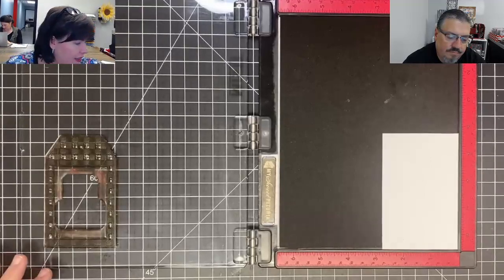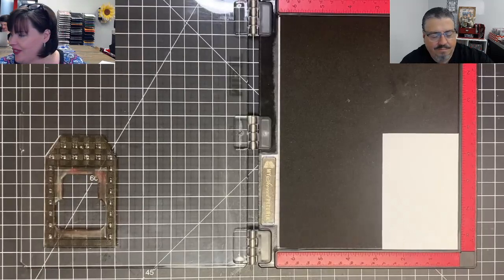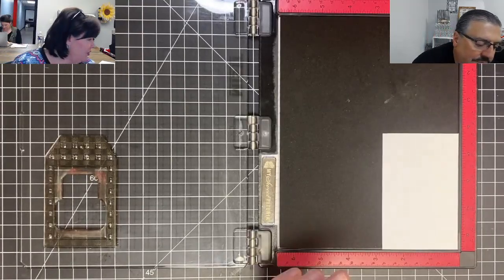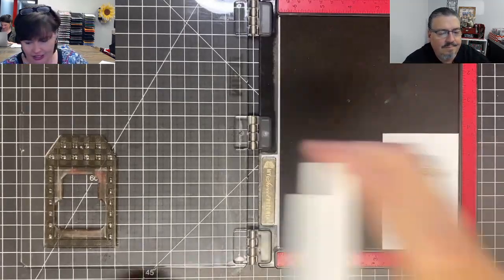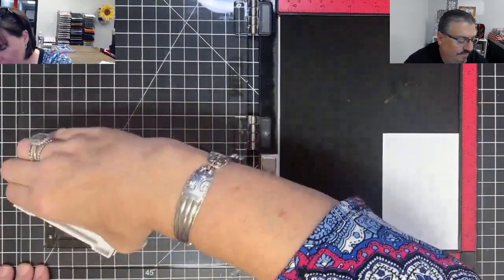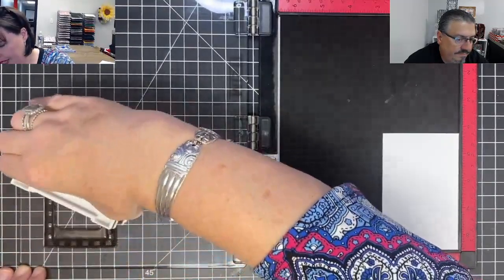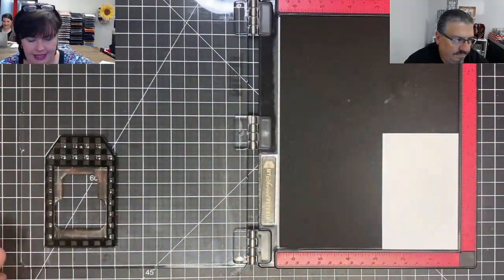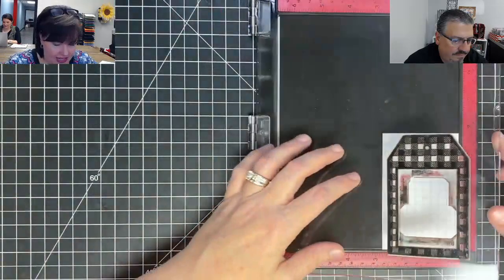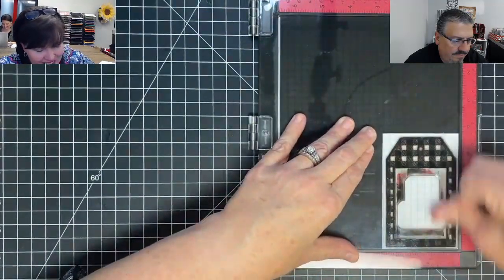Okay. Here, VersaFine. I left it out so I could use it because I'm going to need my VersaFine. There she is. Here we go. Inking this dude up. What stamp set am I using? Are y'all going to ask me? I've got it right here. I just need to pull it over. I'm using Tag It. All right, let's glue this down. What in the world? Let's just send this over.